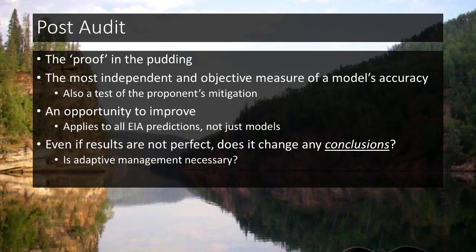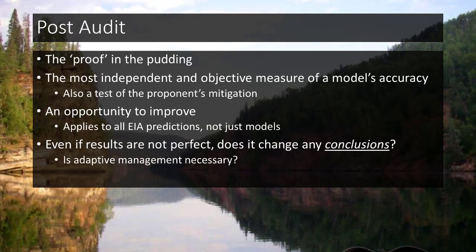So unlike any sort of part of the model process, the model setup, when you're making the predictions, it's very difficult for an independent person to judge whether or not you've done everything as accurately as you can. But once you've put those results on the public record, like on the CEA website, for example, where your EA will reside, somebody can take your predictions and independently verify them and see if you were right. Often your results won't be right, but then the question is, number one, does it matter?